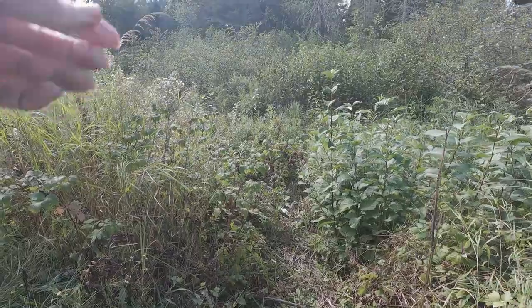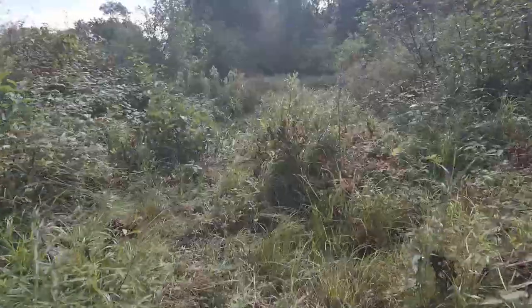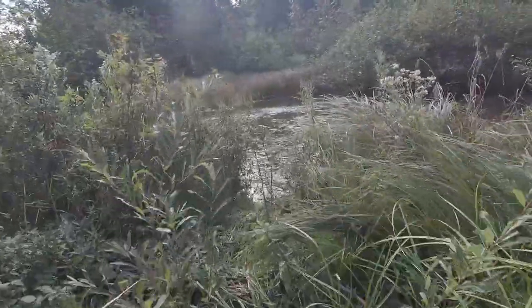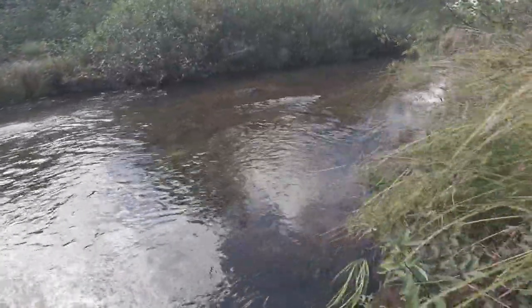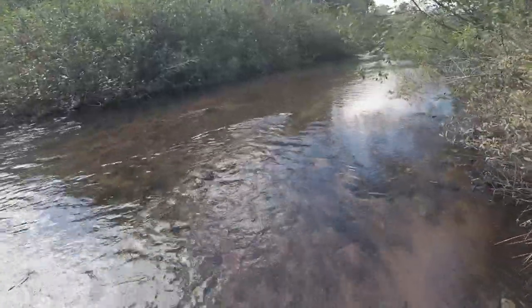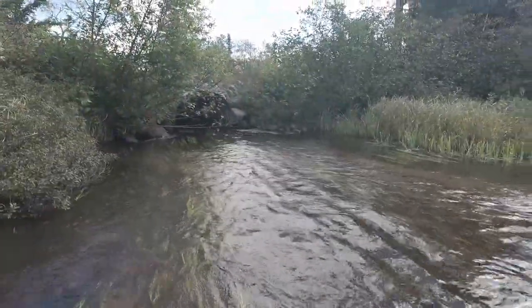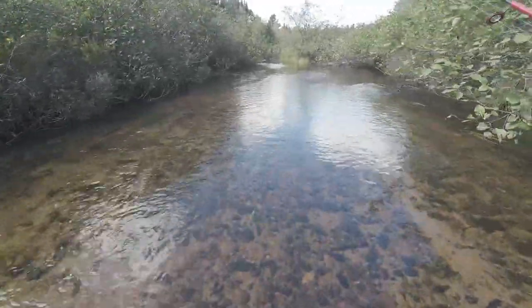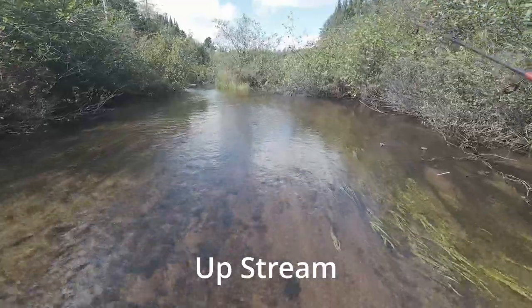This will only be the second time I've ever fished this location. It looks like other people do fish here, because the trail is pretty deep down. People must fish here quite often. See how the water level is. It's pretty low, like last time I was here. It hasn't rained, so it shouldn't be bad. The thing I like about this is it's almost like walking on a beach. There's a culvert there. A little bit relaxed here, but as you get farther downstream, there's more sand.